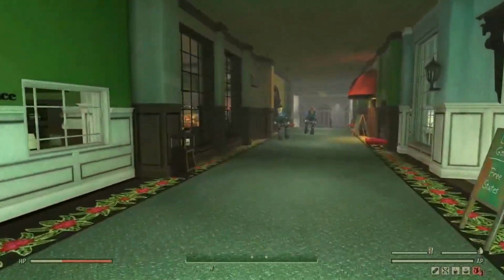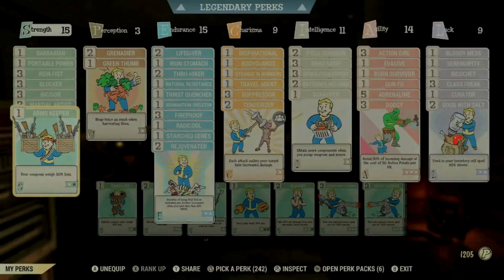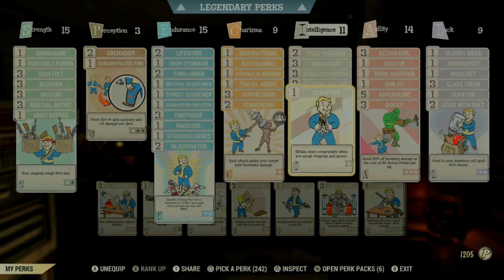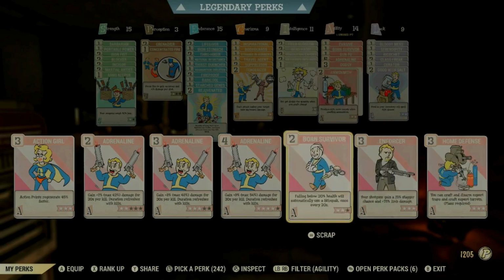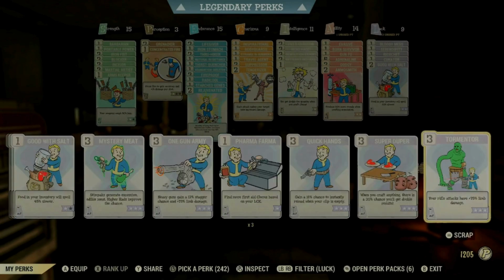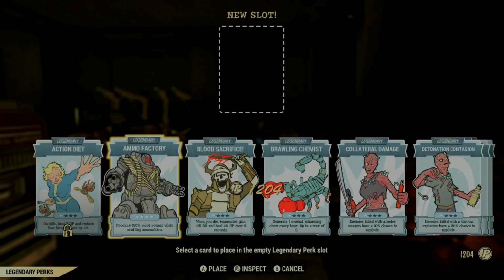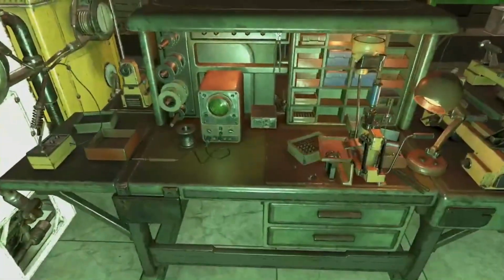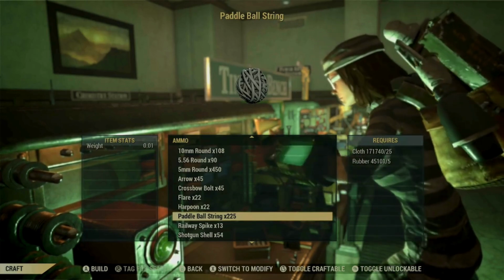Alright, now we are going to here. And we can take green thumb off. We want to put chemist on. Ammo smith. Super duper. And then if you have it, we're going to put ammo factory on. Oops. All right. Now for the ammo, if you don't actually need to make your own ammo, then the cheapest and easiest to make is the paddle ball string.